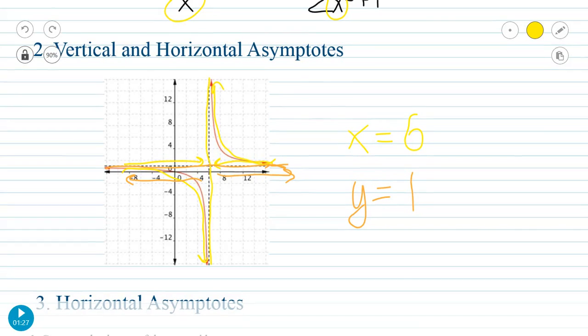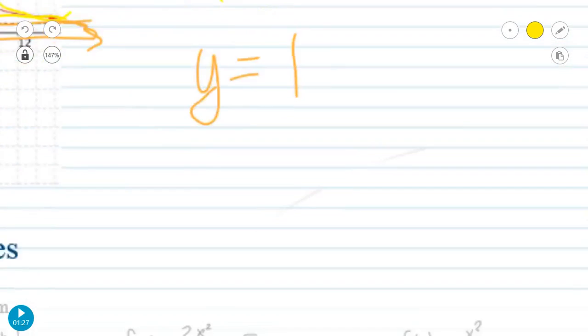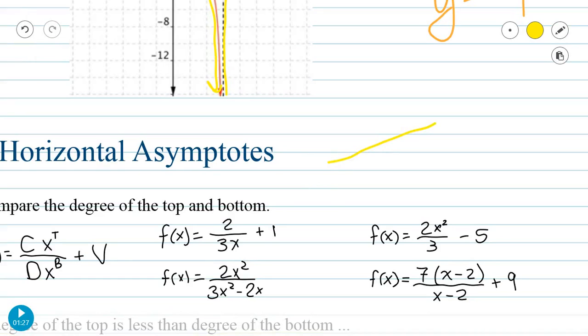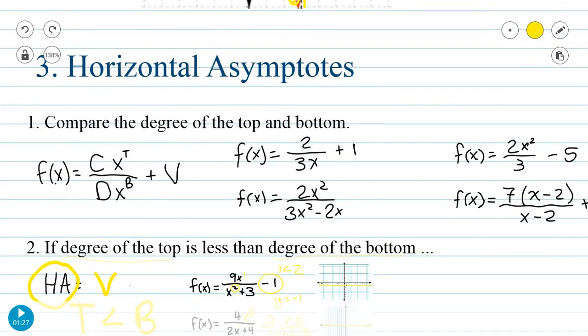So if I want to learn how to graph these functions, the first thing I need to do is find out where I want to plot the horizontal asymptote. And the way that I do that is I have to compare the degree of the top of the fraction to the bottom of the fraction. So we'll do a number of example problems to find out what that looks like. This is the first in a set of many rules in graphing these sorts of functions. So I wrote over here on the left-hand side a standard form graph. These variables, c, d, t, b, and v, just represent numbers that you'll normally see in regular rational functions.